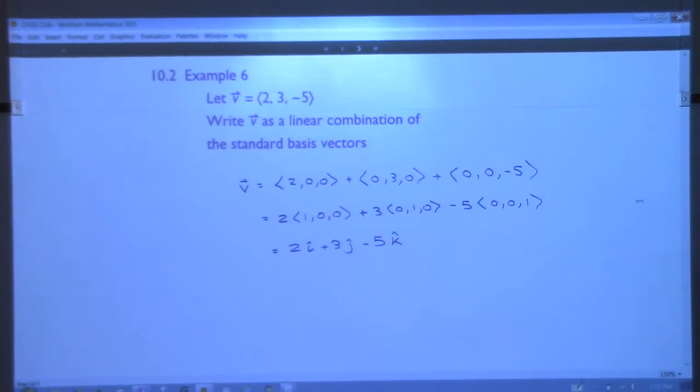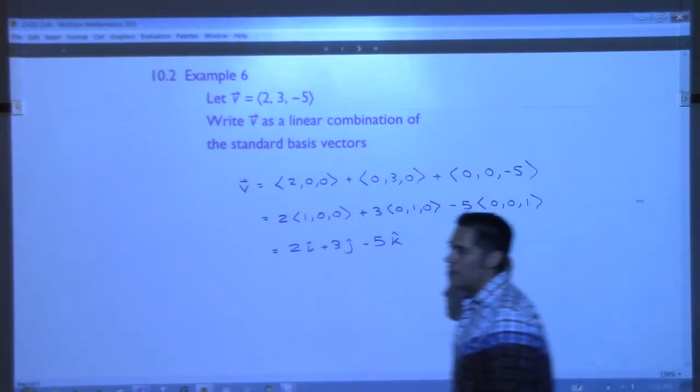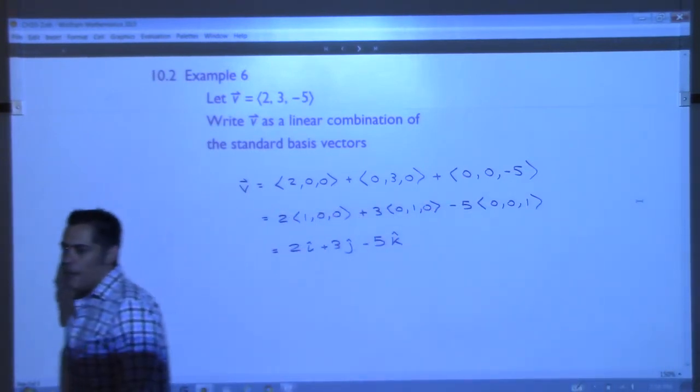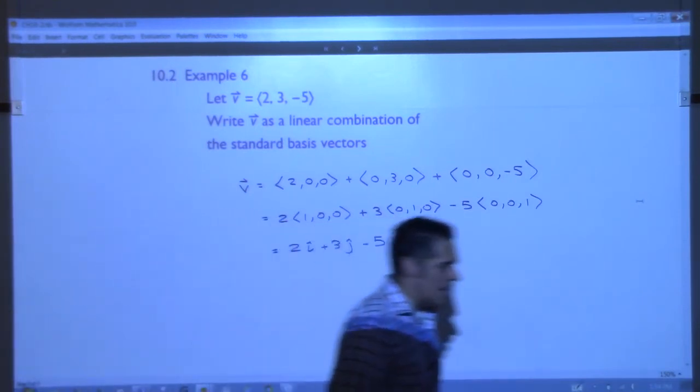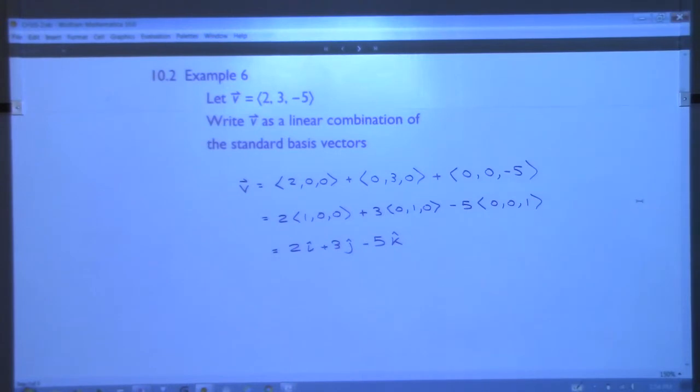The thing is, in physics, there's a lot of cool properties, like when you do a dot product of i and j, you know that it's 0, and things like that. So it's nice to use i and j in physics.